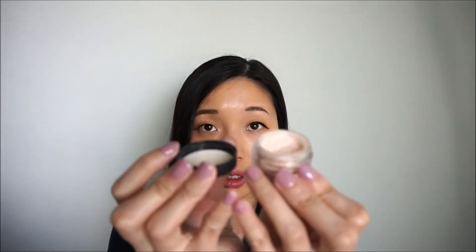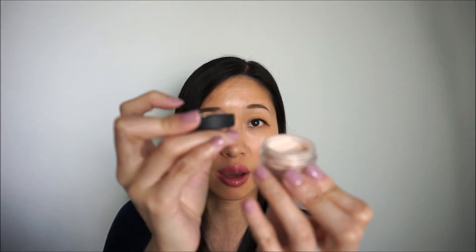Starting with the Mineral Veil — I really like it. It still feels the same even though I stopped using it for about two or three years. I was probably gravitating towards other products I wanted to finish. Because it's a sample size, it's hard to swirl your brush on the cap since it's mineral-based powder and can get quite messy. I tap my brush in and put some in the cap, swirl it around to evenly distribute it onto the brush, then swirl it all over my face. Love it — still as good as before.